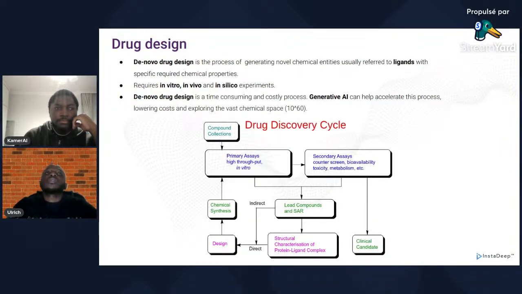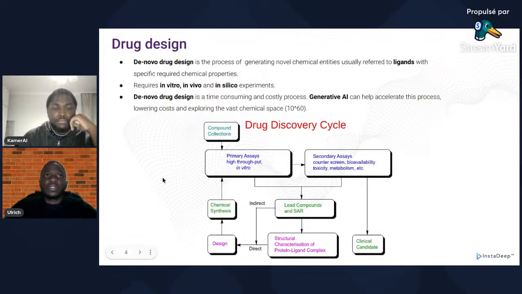Okay, so drug design is quite a lengthy process. Generally, the procedure we go through in order to design a new drug takes a very long period, and there are so many stages. This graph is a summary of the few phases that a certain compound goes through before it can finally be accepted as a drug. As you can see, there are a bunch of arrows here indicating that a lot of these stages are repetitive, and generally they require a lot of experiments.